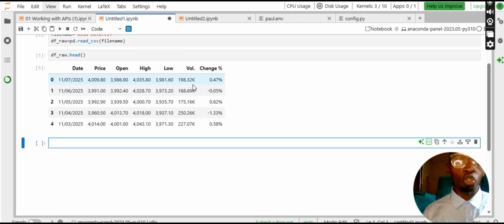Another thing we want to get rid of is the percentage. Analysis won't happen when we have this percentage at the end of each value in the change percentage column. So those are the 3 things that you're going to get rid of.